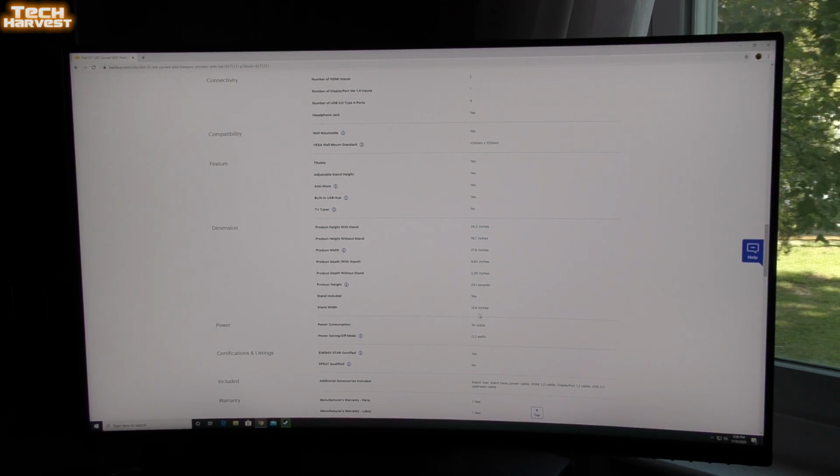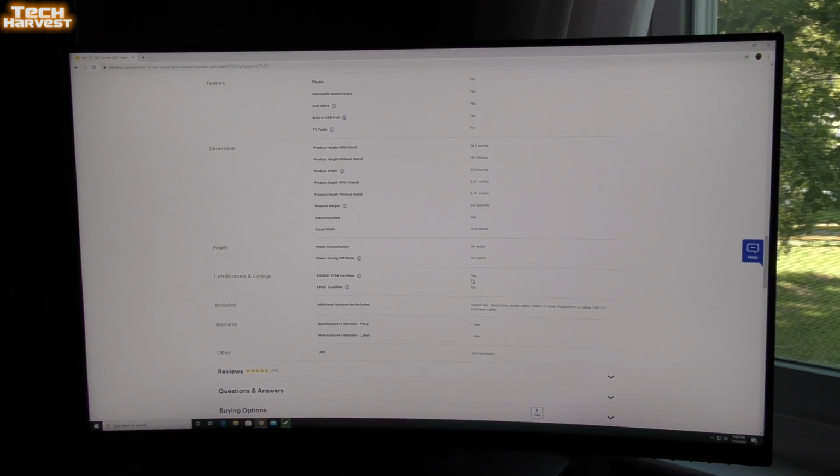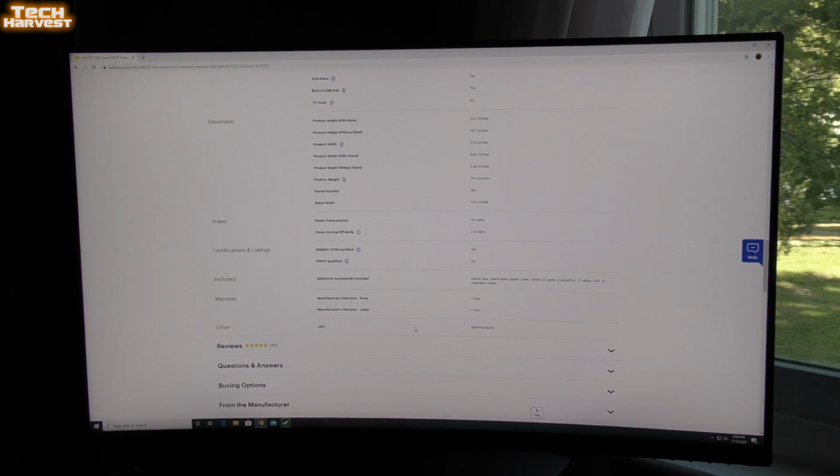Obviously the stand is included, and the stand width is 12.6 inches. The power consumption is 30 watts. The power saving mode is 0.3 watts. It is ENERGY STAR certified, and that is pretty much it. The manufacturer's warranty is 1 year for parts and labor.